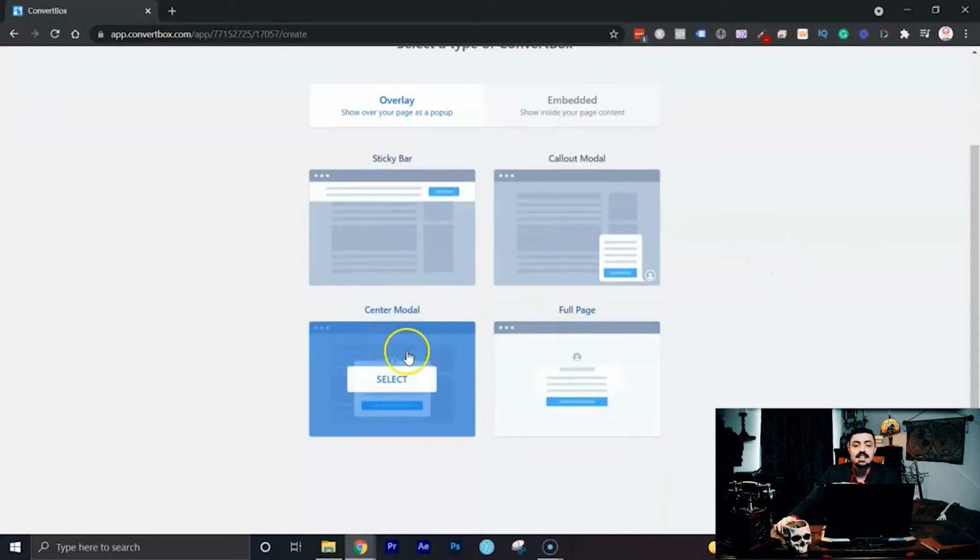Now, what I'm going to do is create a center modal pop-up. I'm going to do an exit pop-up because this is probably one of the things that you need to have on your website. Because all the traffic that you are getting to your website, if they are not filling out a form and you don't have something popping up enticing them to give you their information, you're basically wasting all of that traffic that you have. The big key thing here is we need to try and collect customer information, lead information, any of that kind of stuff. So that's why I'm going to pick this one.